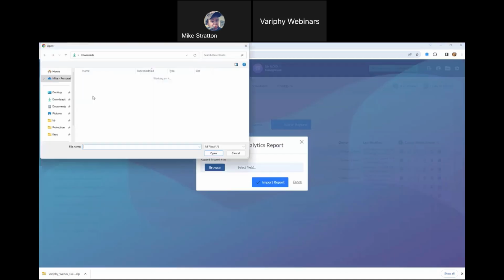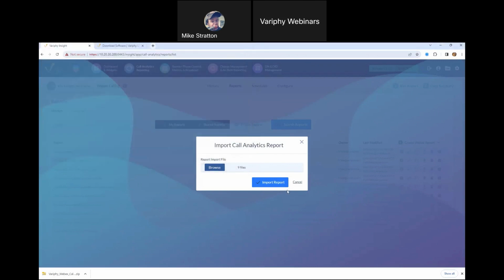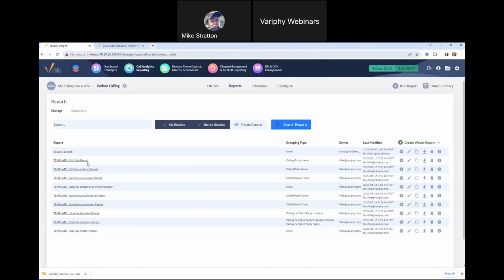Select the files, go to your downloads folder or wherever you unzipped the files, select one or select all, however many you want. Click open, and then click import reports, and the software in about a second or two will import all the templates. I already have them here. And then there, you're all set and ready to go.